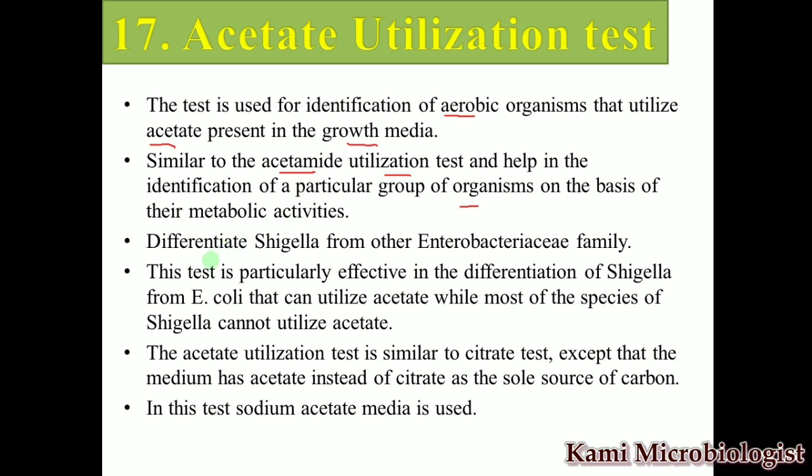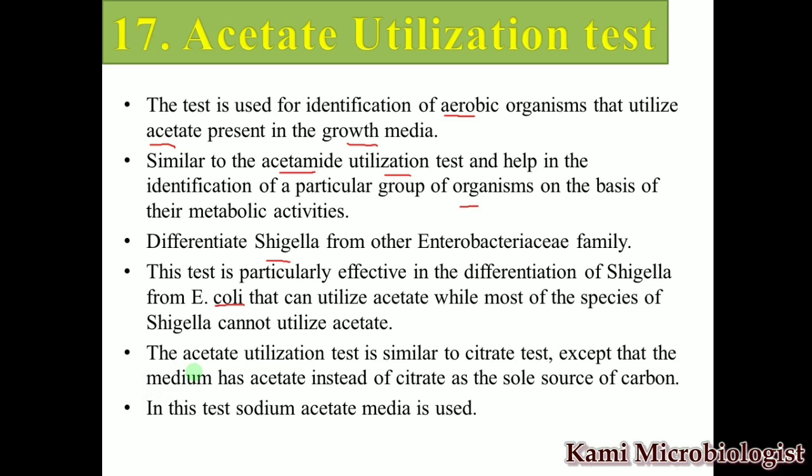Moreover, this test is also used to differentiate Shigella from E. coli. We know that both of these bacteria belong to the family Enterobacteriaceae, and both are rod-shaped, gram-negative, lactose fermenting bacteria. So if we want to differentiate these two bacteria from each other, then we have to perform the acetate utilization test. One more thing I must tell you is that Shigella is acetate negative and E. coli is positive. It utilizes the acetate while Shigella doesn't.